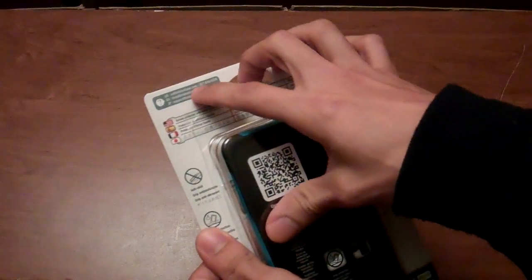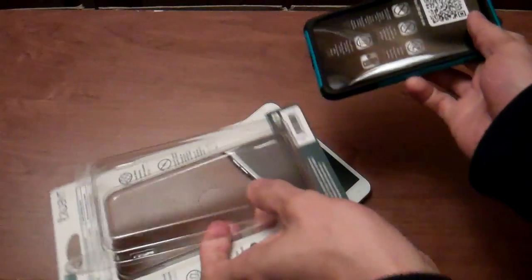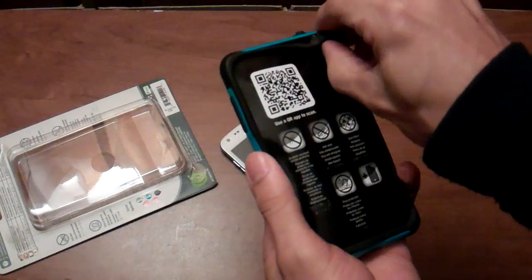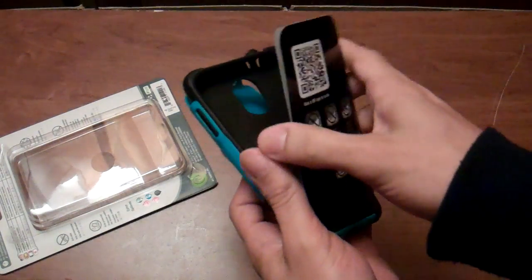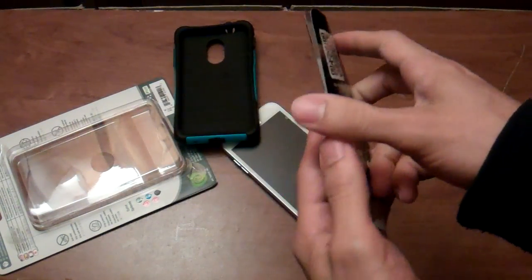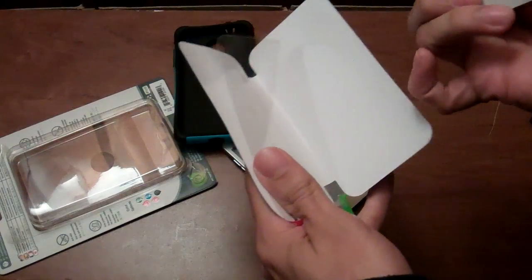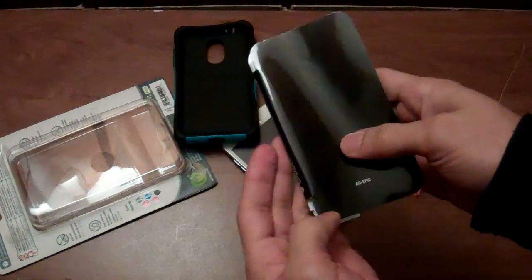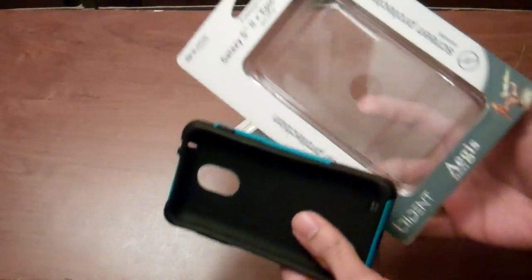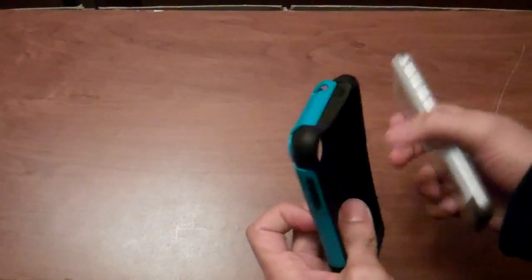What I want to show you is how to put this case on without having it be a hassle. This comes with the screen, the applicator, some nonsense little book that you don't really need. Why did I put that back into the case? For effect. Okay, so here's your phone, here's your case.